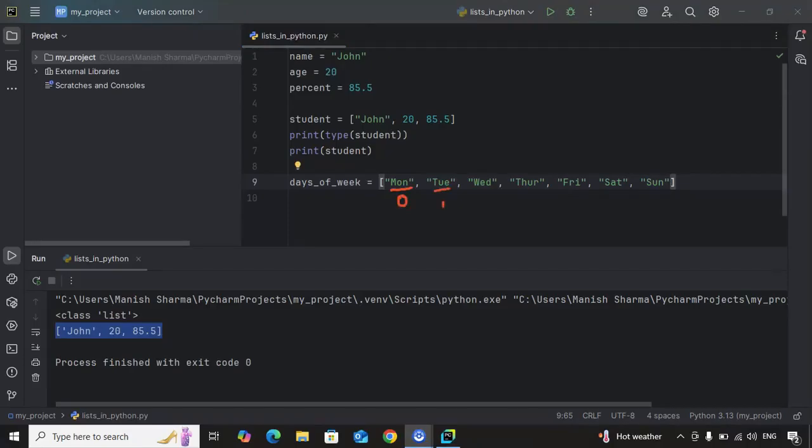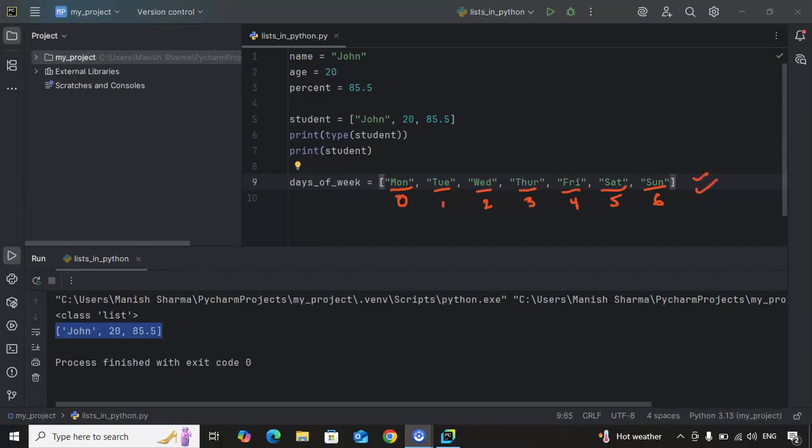Tuesday has the index 1, Wednesday index 2, Thursday index 3, then 4, 5, and 6. Each element has its index, and if you observe, it is a sequence in order, the way we create it. So every data item will be associated with an index in an ordered manner, right?